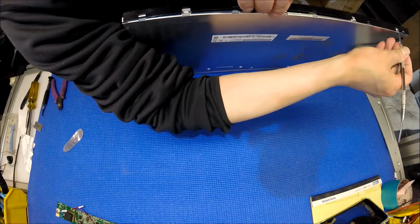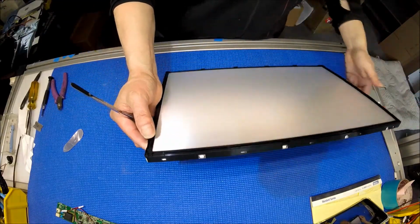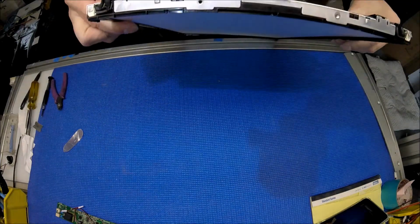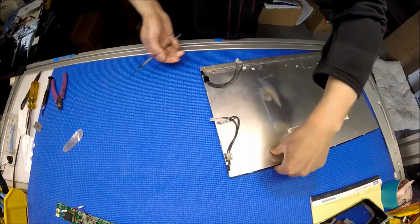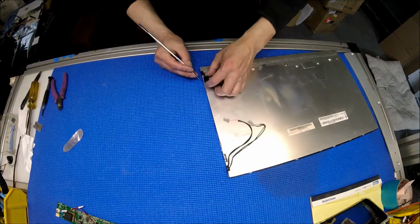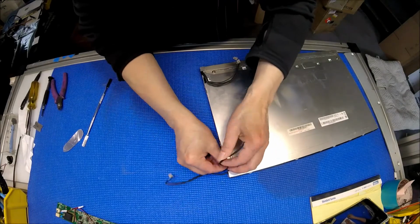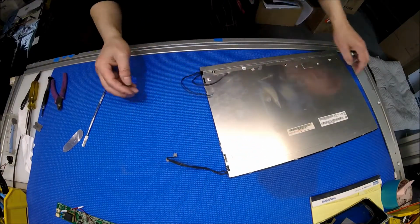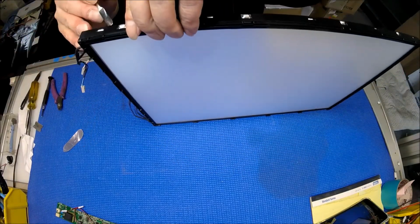One side done. The other side. Oh, I have to remove the wire first. This wire. Okay, so this clip, take it out. Then loosen up the wires, because the plastic film is also holding the wires. Now, let's start here.